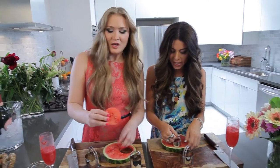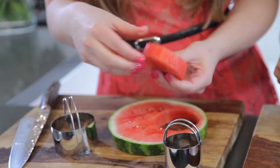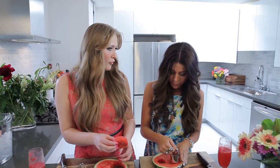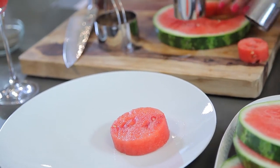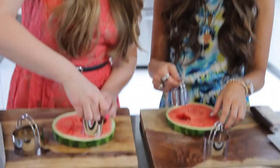Okay, so it's a little tiny one. Yeah, you can do tiny ones. Ooh, you can do different ones. This is more for fun plating. Okay. Yeah, so this is really. And how do I get them out? Ooh, yeah, like that. Oh. Top it out like that.